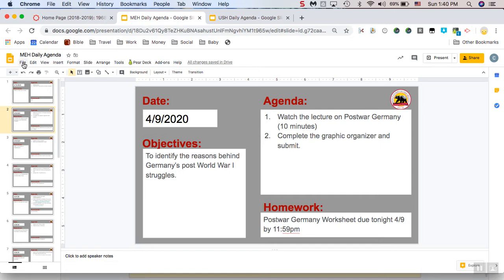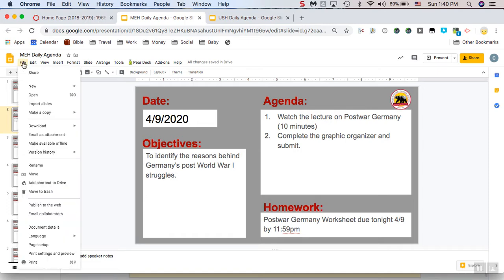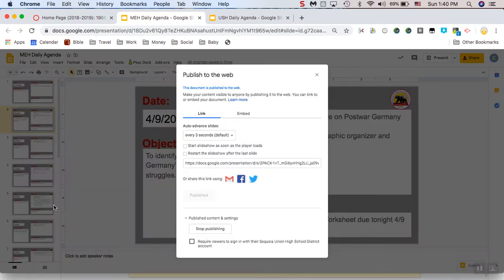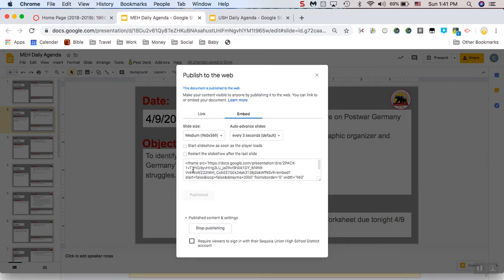As soon as you've created this, step two is to publish the slideshow to the web. If you click on File and scroll down, you'll see Publish to the web. You don't want to do the link; go to embed, and all you have to do is copy and paste this embed code.